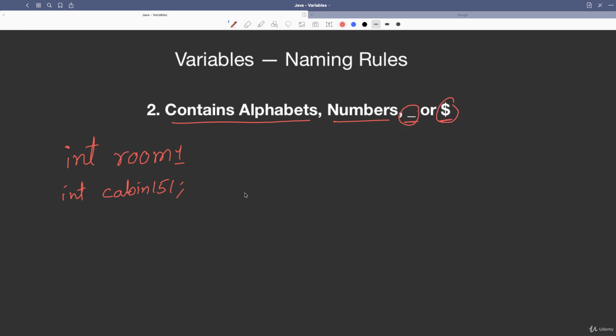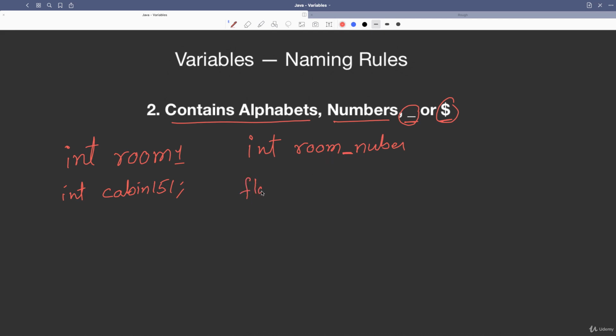Then what is the use of underscore and dollar? Sometimes a variable name may have multiple words. Suppose I have an integer type variable room number. I want to use both these words, so I can separate them using an underscore. Spaces are not allowed. Space is also a special character, so that is not allowed. So I can use underscore.